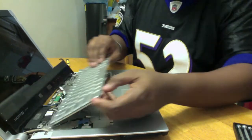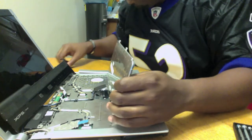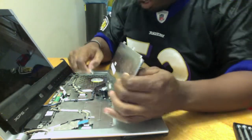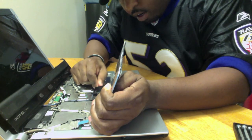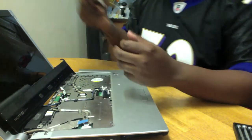Inside of all your computers, you're going to have these little, I guess you call them like jumper or rocker type switches. With this, I usually use a little flat head and just pop it open. Once it pops open, it'll actually release the keyboard.